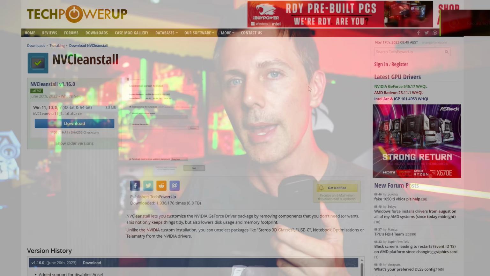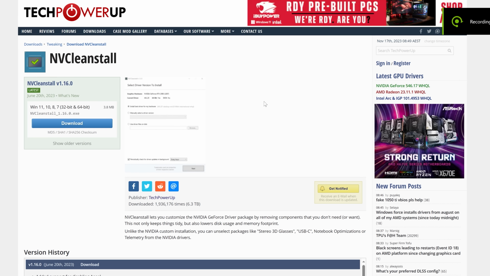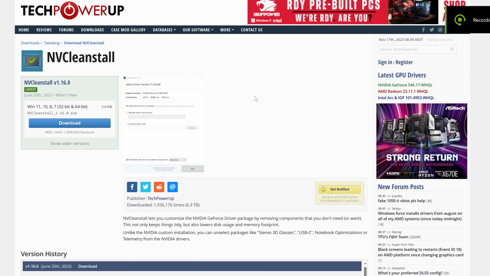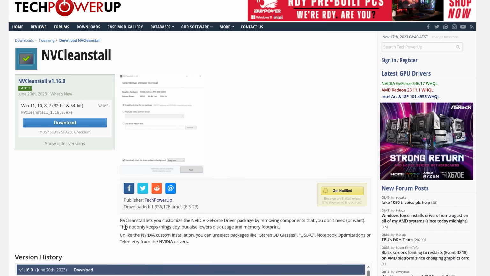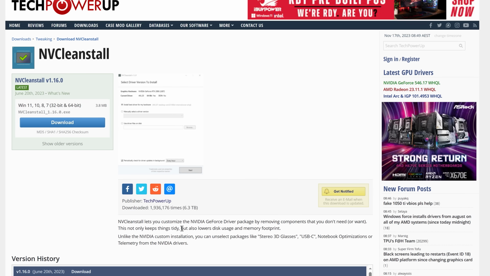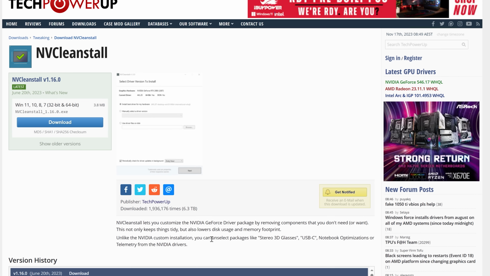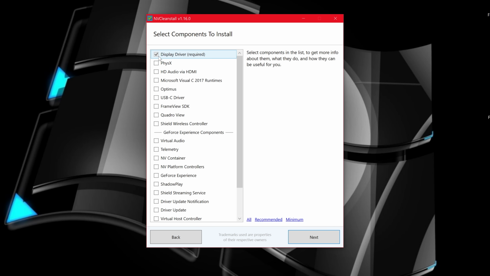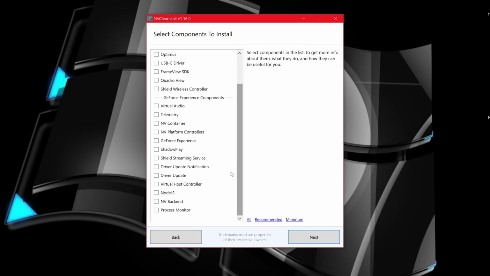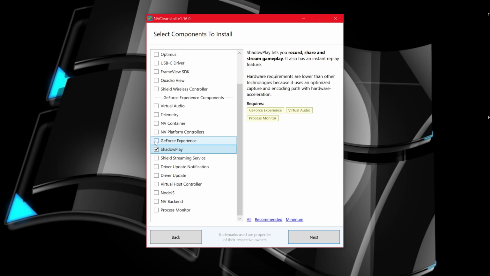Now, the first of this is called NVCleanstall. And now what this does, very powerful program, just like Power Settings Explorer. If you're on an Nvidia graphics card, what you can do here is install only the things you need to install. And because I use ShadowPlay when I'm editing videos, I'm capturing footage, that's all I need. I don't need the telemetry, I don't need the containers, all this other stuff that's baked into the Nvidia drivers. Don't need all that nonsense running in the background. So this is a very powerful application, will really help out Nvidia users get the best experience.